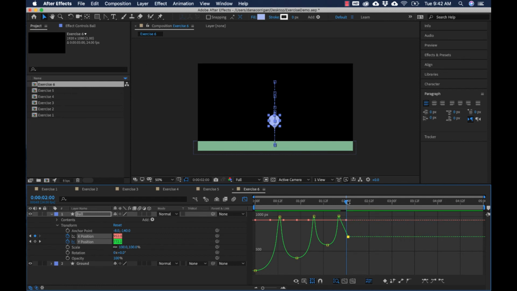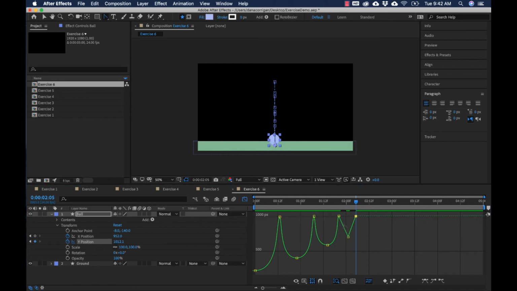There we go. Then go a few frames ahead. Grab this key, copy, paste. And again, a triangular shape like this, where it goes straight up and then straight down, usually implies that it's hitting something. But it's not hitting something, it's just bouncing in place. So if it's just bouncing in place, or even if it's moving around, unless it's hitting something, it's typically going to be moving in arcs. So we have an arced path here, even though it's an up and down path. So these arcs are just representing the easing of the object.